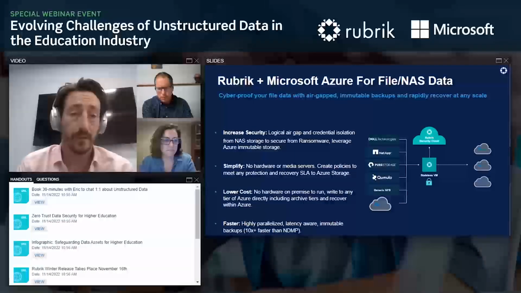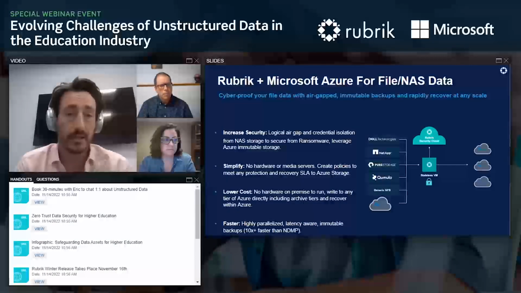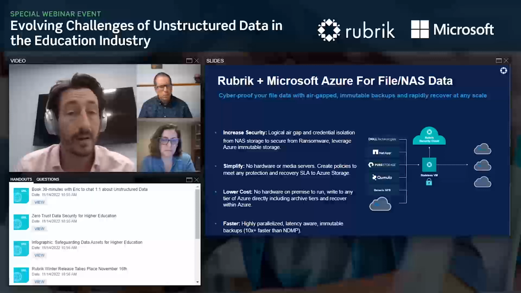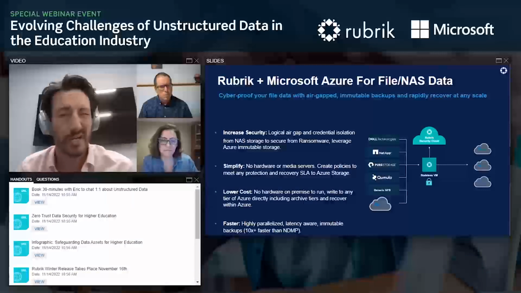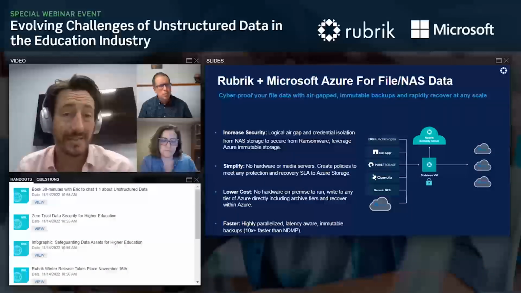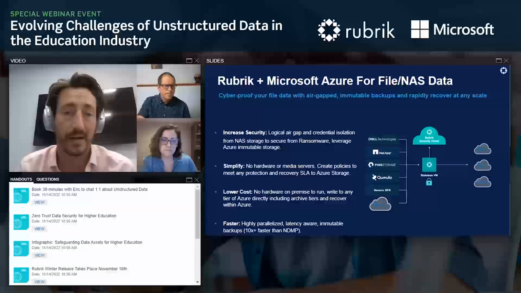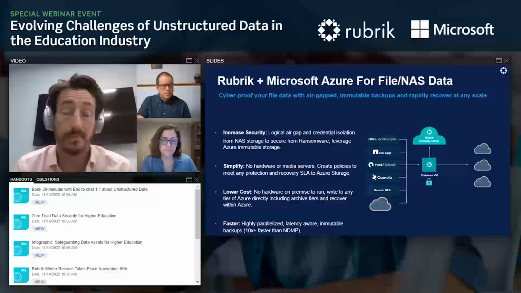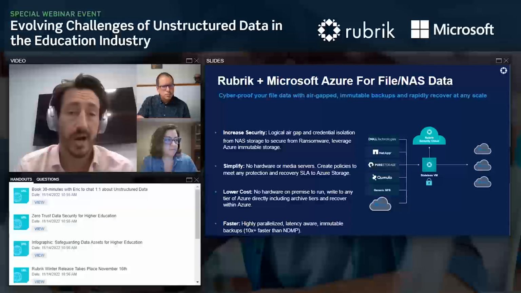Not to take away from that value proposition that exists in the cloud, but for a lower cost of backup and archive, and the workflows we talked about with large data sets, being able to write to Azure Archive and keep data there for 5 or 7 years, compliant type retentions, becomes a massive cost savings because of the cost difference between the storage tiers.